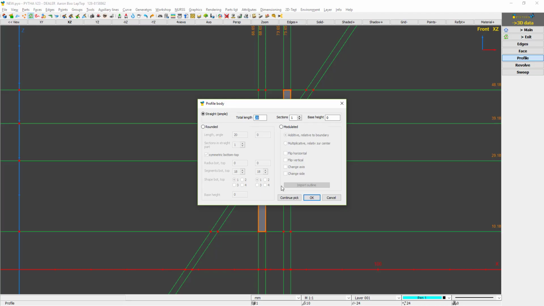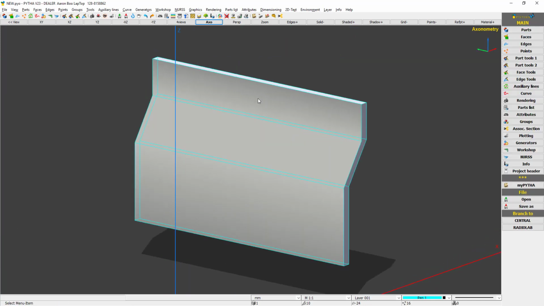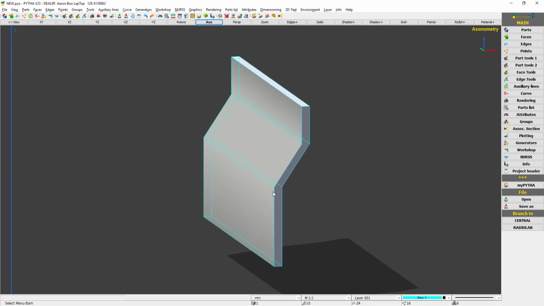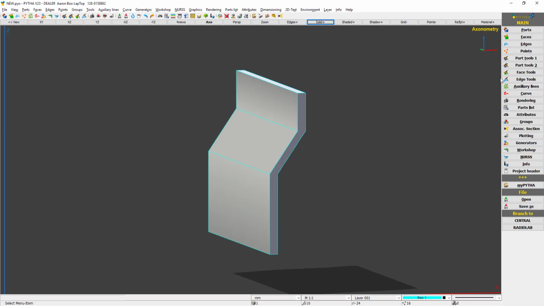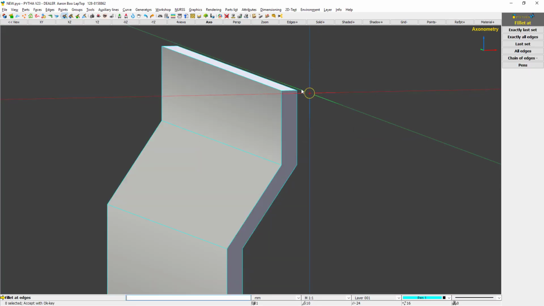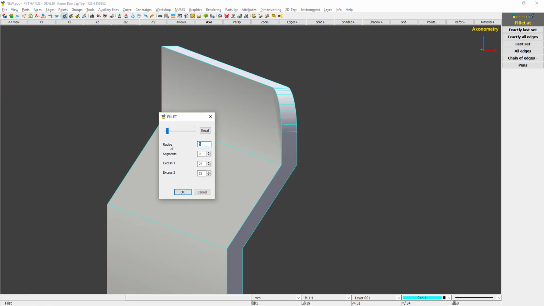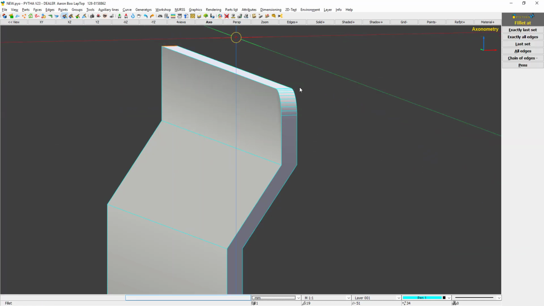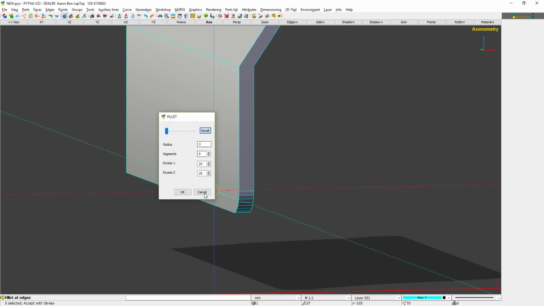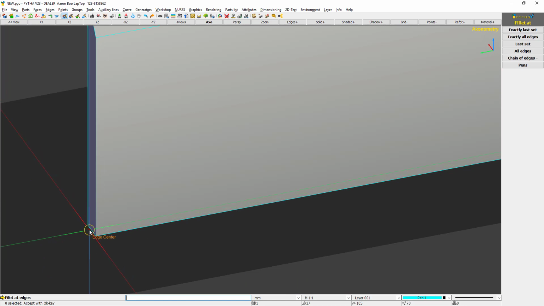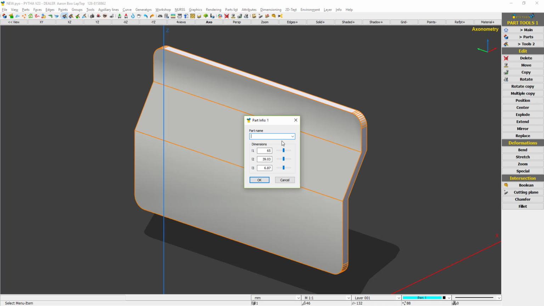And I will say that the width is 65. Enter. And now if we exit our auxiliary lines and go to Excel, we have something like this. There's no need to put a radius because this is just a library part. I'm not going to use this, but if I want to make it more realistic, I can say fillet over here. Maybe something smaller, 3 mm, and again 3 mm. Do the same thing for all four corners, but press recall, because when you press recall, PYTHA remembers the last value. So now we have something like a bracket.